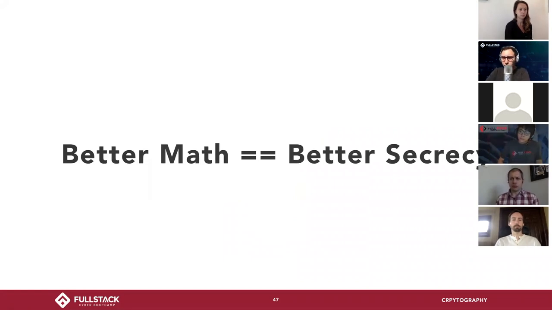I am not a mathematician. I took a couple college classes in calculus, and that's about my background in math. So I can't tell you all of the math behind these algorithms. But they are quite impressive. One that I want to bring up with you, a couple are some interesting pieces in history. Just by a show of hands, how many of you have heard of something called the one-time pad?